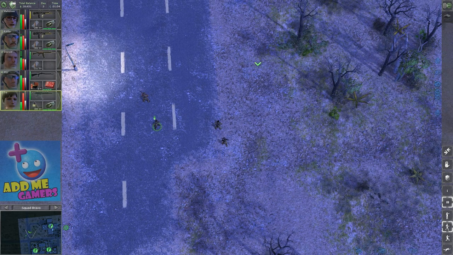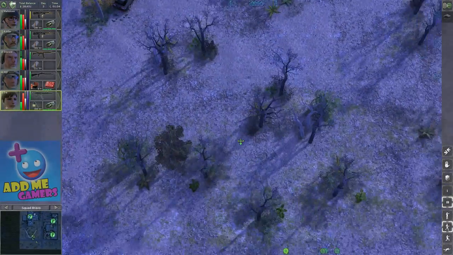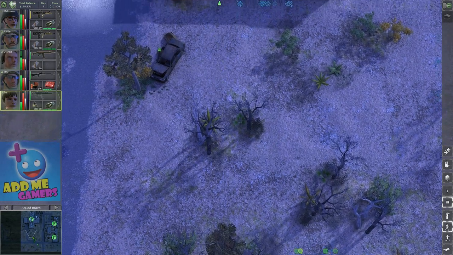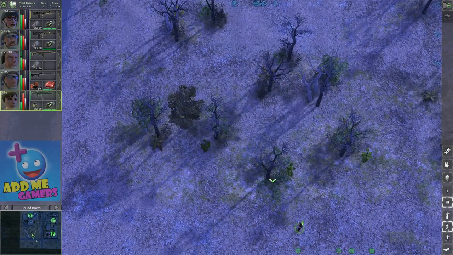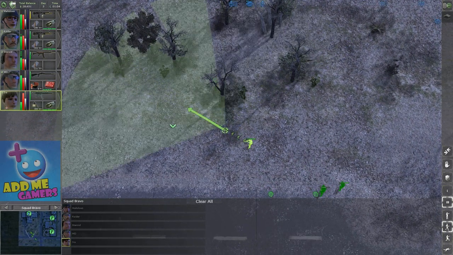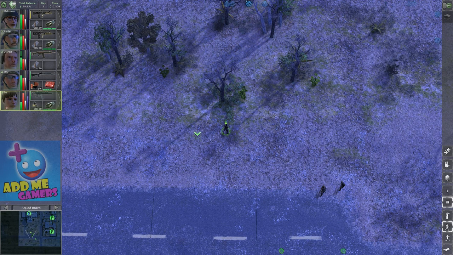Now, the cool thing is that you can also tell them to move to a location, then right-click and hold the right-click down, and then you can move in which direction you'd like him to look. For example, if you're moving forward towards this way, up here, you'd want the mercenary to look there. So you see the cone of sight changes, so I want him to go there and I want him to look there. So you can do that as well.